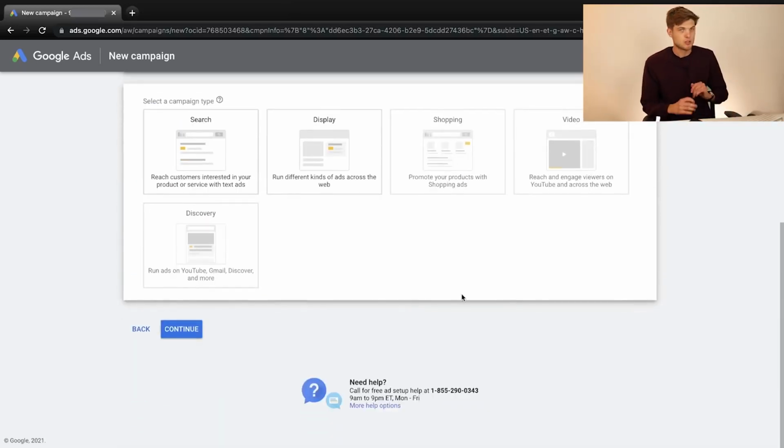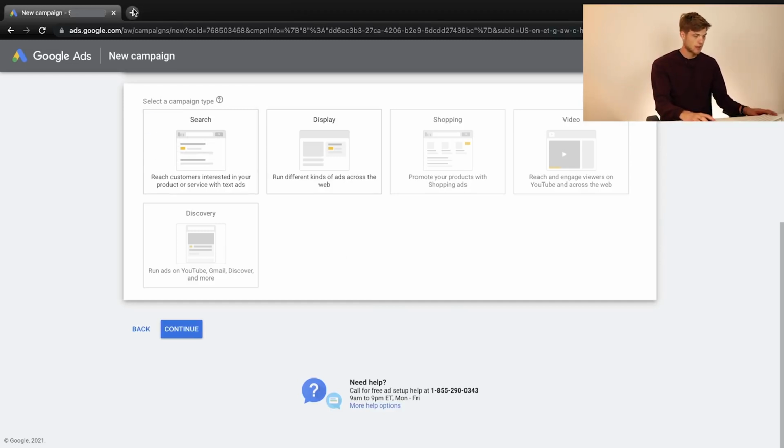Now, this is when we get into selecting a campaign type. This is going to be a very important part of the video, okay? Because you want to understand each one of these different types of advertisements, because this is going to significantly affect your campaign and the way that you're running ads. So the first one that we have, and the one that we typically choose, is going to be Google search ads. These are the basic Google search ads, you've probably seen so many of these. It's probably what you think of when you think of Google ads.